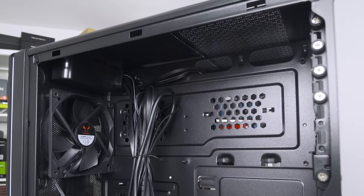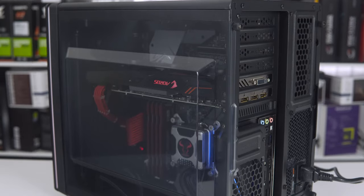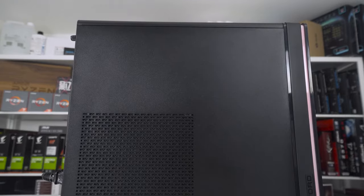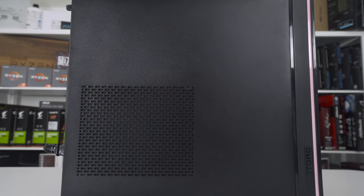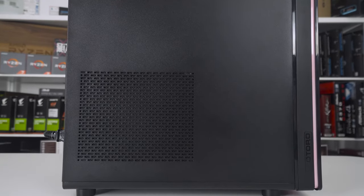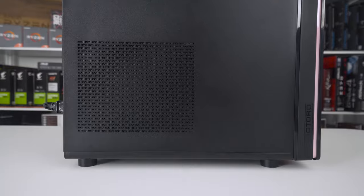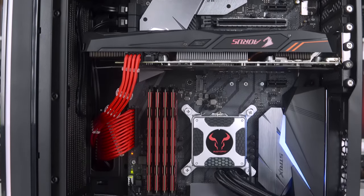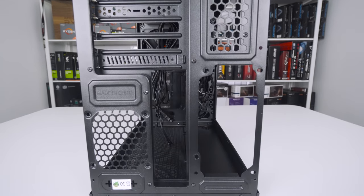There's also a dust filter at the top. I wish there was room for a radiator and fans at the top of the chassis, but sadly there isn't. The case is windowed with clear plastic on the motherboard side to show off your components, and a solid side on the PSU and storage side to hide the things you don't really care about. The solid side also has ventilation with yet another removable dust filter, which is always welcomed. Moving on to the interior, the 1088 supports ATX motherboards, long graphics cards, and larger PSUs with its interesting dual chamber design.